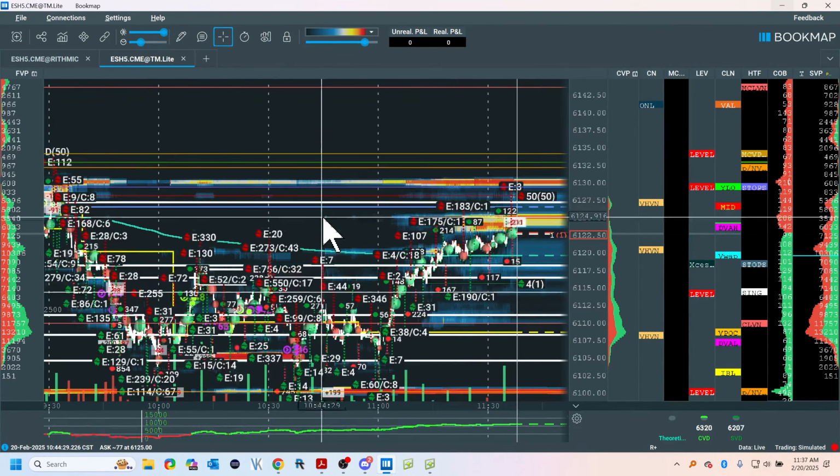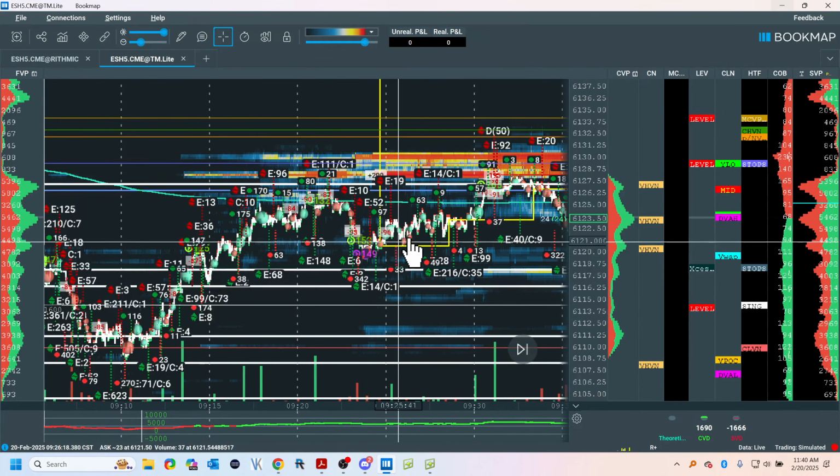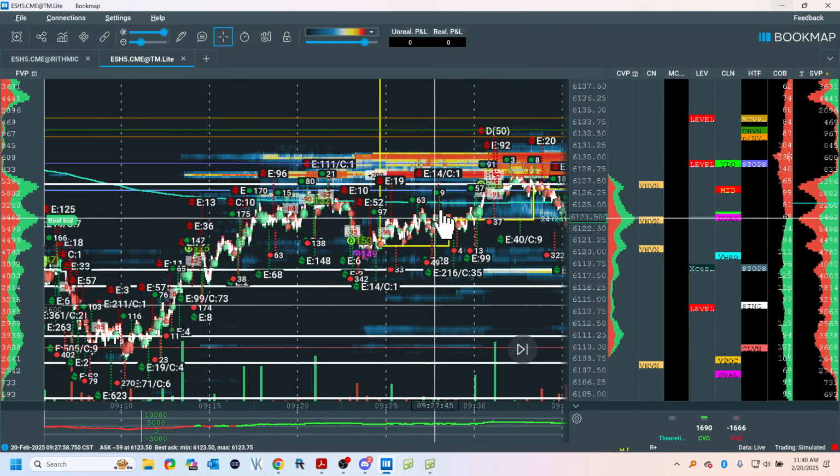This is what happens. I don't multitask well. I miss things. When I'm actually concentrating, I don't miss too much. Here, let me explain what this is to you. VPOC migration, and I did a specific webinar on it. It's in the library in the Trader Lab. VPOC migration is a unique process of the auction to define a fair price. And it moves around based on this shopping experience.